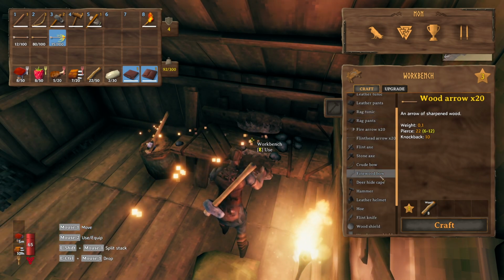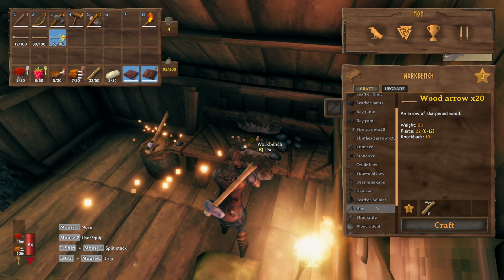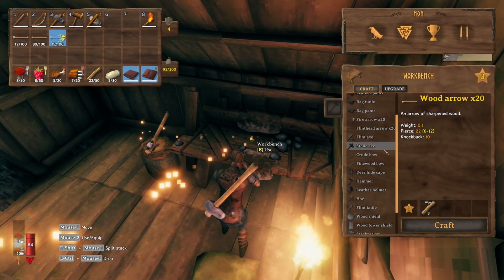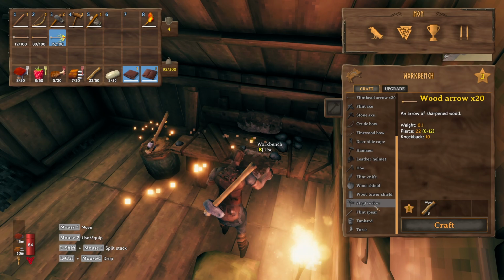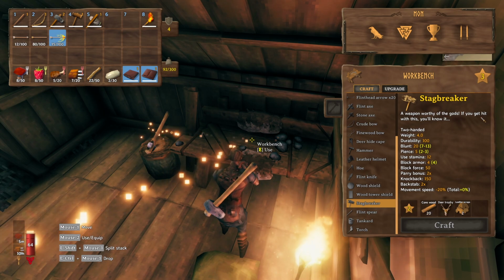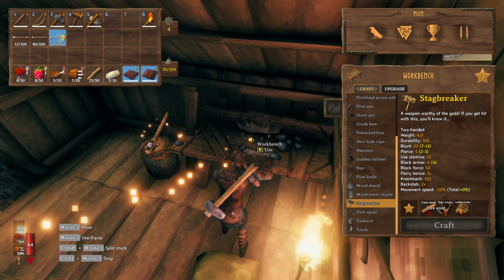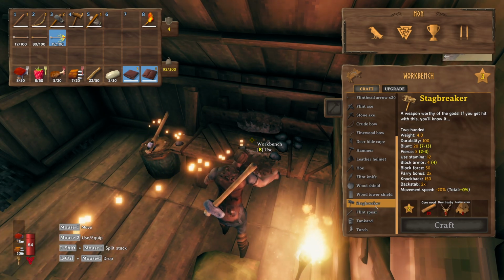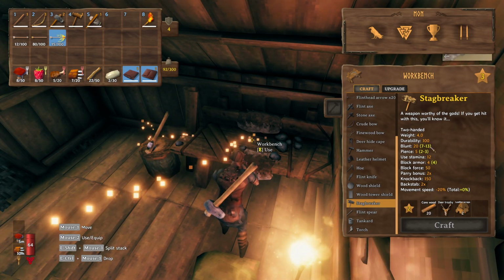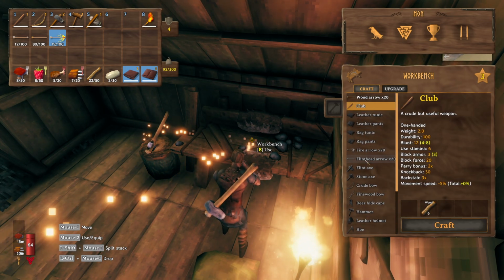Okay, so the fine bow I do want to get. Deerhide cap, hammer, leather, hoe, flint knife. What's better than a club? A stag breaker. This weapon worthy of the gods. If you get hit with this, you'll know it. Core wood. Holy crap. That's nice, actually. It's blunt 7. Okay, pierces. And then what's our idiot club do? Oh, wow. Alright.